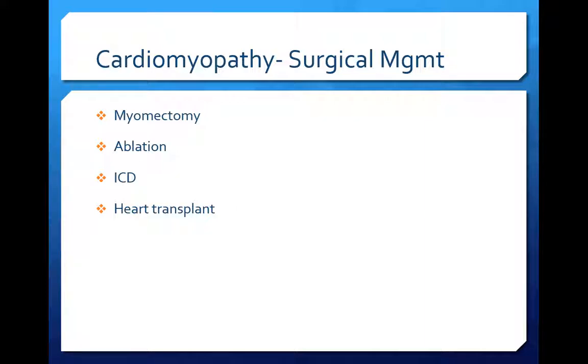And a patient with arrhythmogenic right ventricular cardiomyopathy who does not respond to drug therapy may have a catheter ablation or an implantable defibrillator. And as a last resort, heart transplant is a treatment of choice, especially for patients with severe DCM and may be considered for patients with restrictive cardiomyopathy. And it can also be done for end-stage heart disease due to CAD, valve disease, or congenital heart disease.